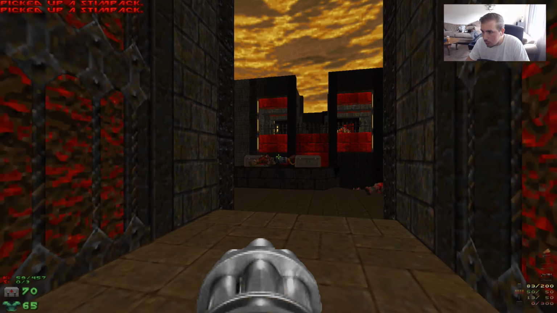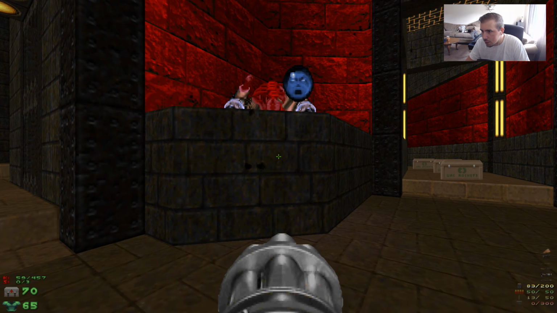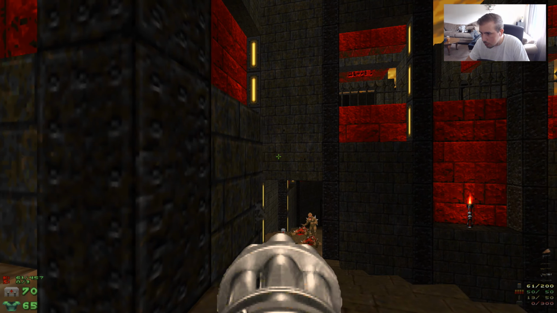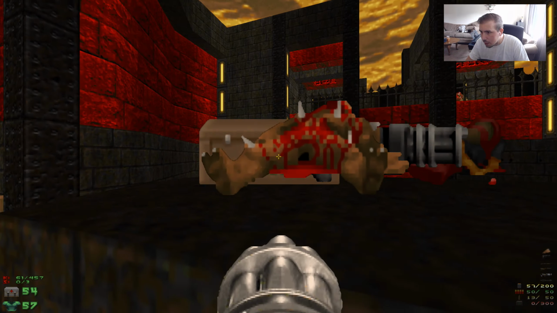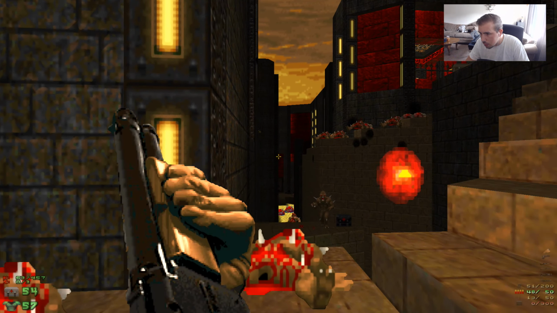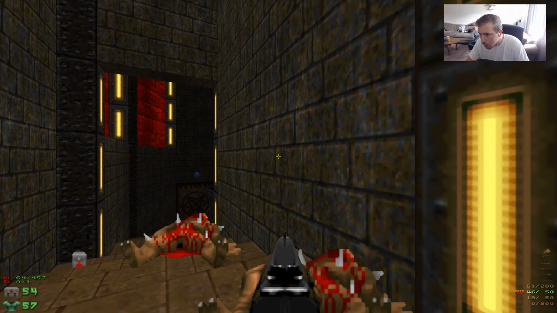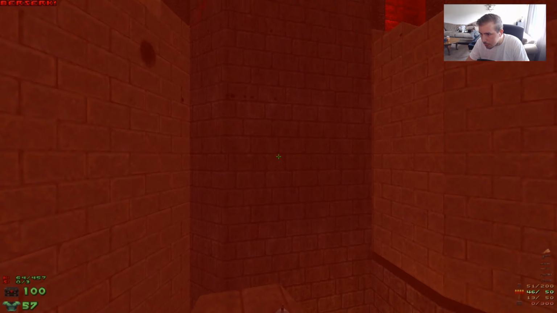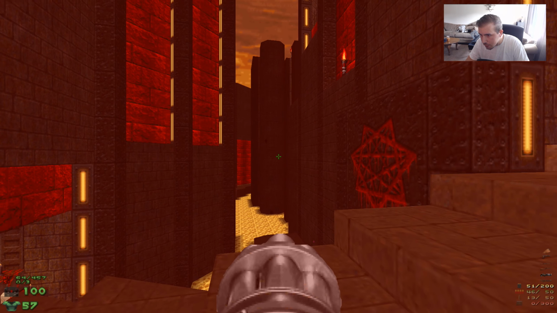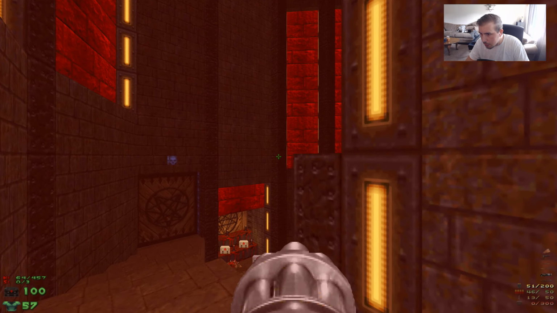I am hurting. I might grab that soul sphere now. This soul sphere, we can't really grab that secret yet. Yeah, it was that Mancubus. Piece of shit. I want to grab that, but the hitscan enemies are going to get me. Okay. I don't think there's anything else of interest down here. This is the spawn here, and this is where we started.